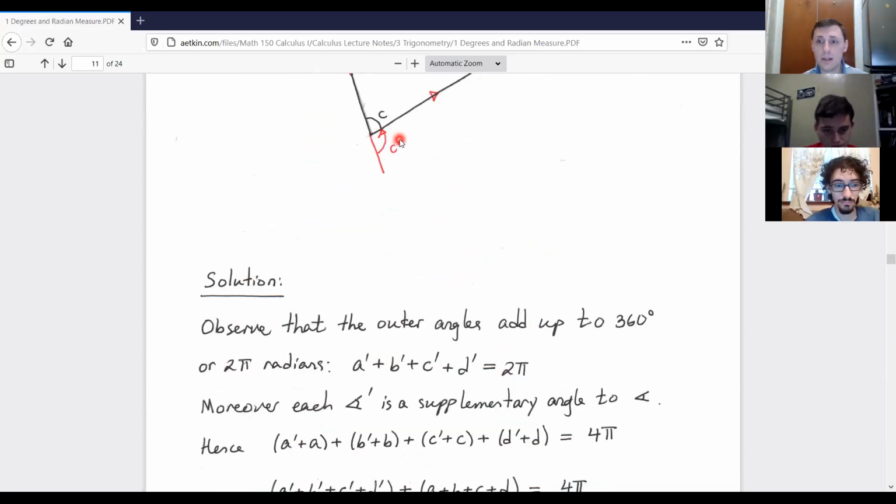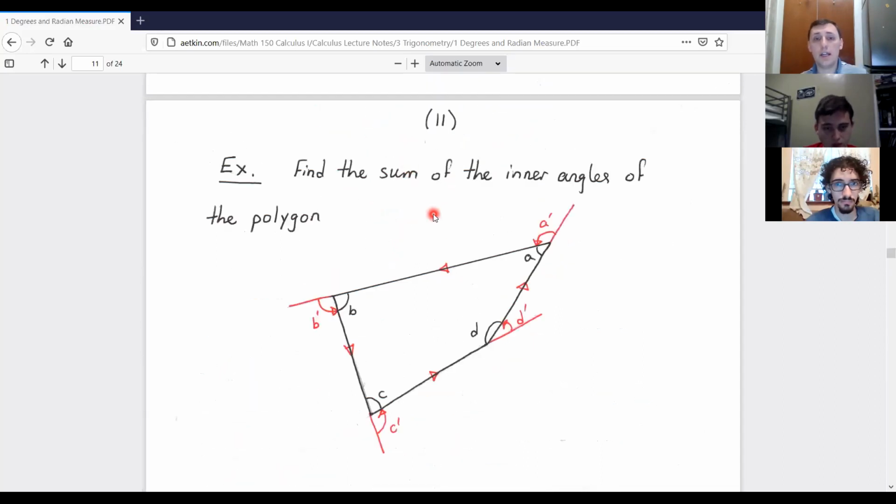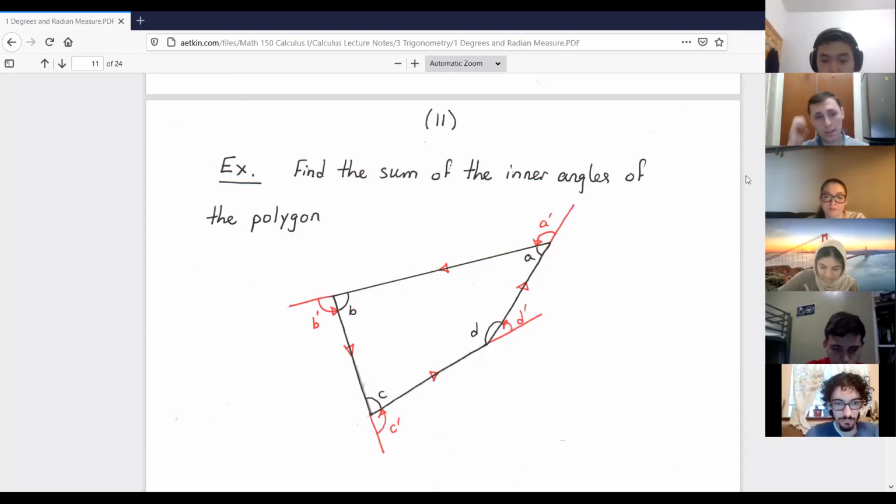Are we ready, guys? So this is the idea. Do you see that I can start moving here? Let me start moving here, and I make A prime turn. Move here, make B prime turn. Move here, make C prime turn. Move here, make D prime turn. What's the sum of the outer angles, please? What's A prime, B prime, C prime, D prime together? Type in the comments. 2 pi. Very important, guys.